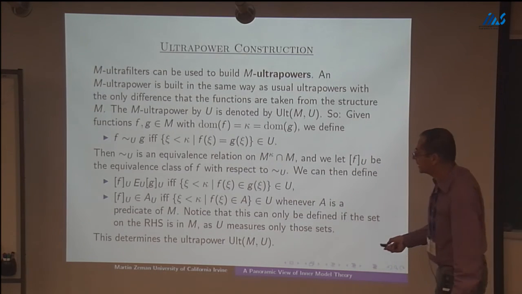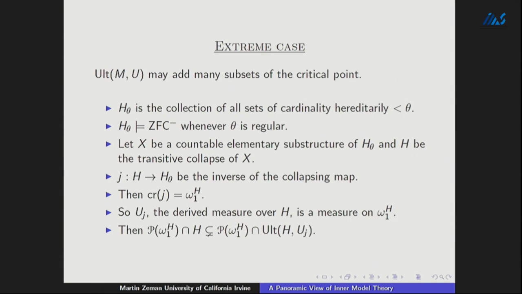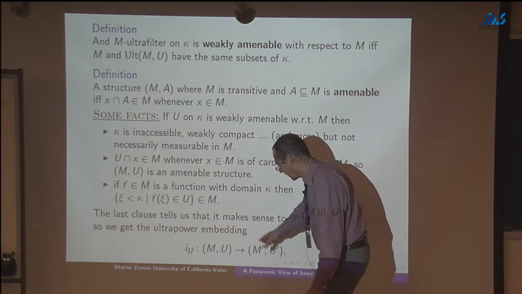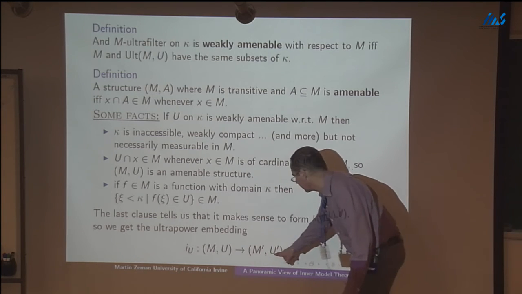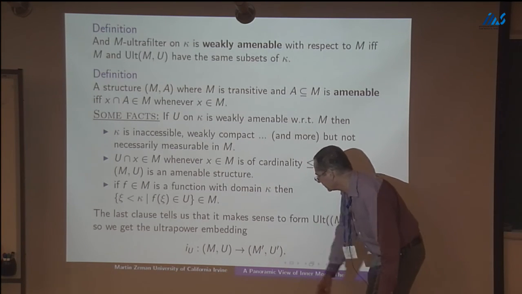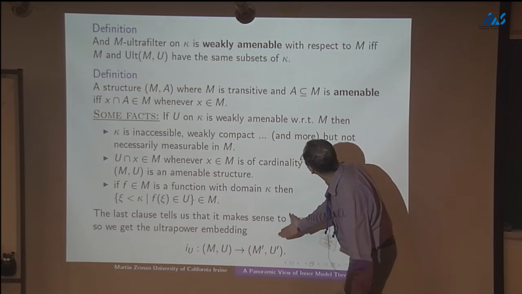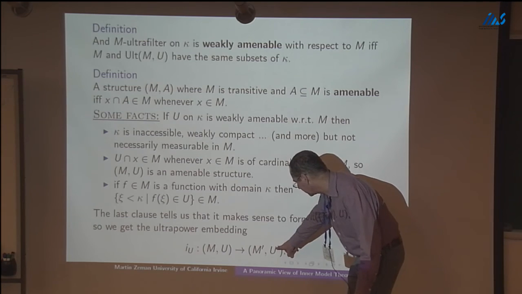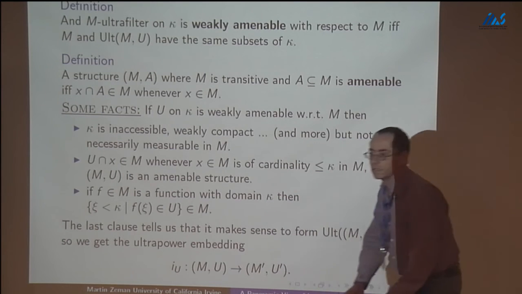So I can actually take the ultra power of the structure together with the predicate. Yeah? So I can take this ultra power, assuming again that it is transitive, it will produce a similar structure. Here M prime, and it will give me some U prime, and it will be sigma 0 elementary and therefore sigma 1 elementary, and a little calculation, it's easy to check that this thing again will be a weakly amenable measure over this model.